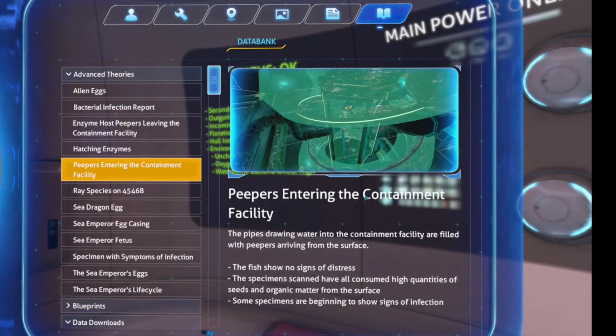Peepers entering the containment facility. The pipes drawing water into the containment facility are filled with peepers arriving from the surface. The fish show no signs of distress. The specimens scanned have all consumed high quantities of seeds and organic matter from the surface. Some specimens are beginning to show signs of infection.